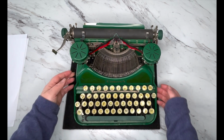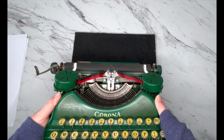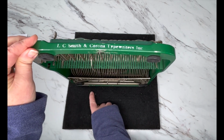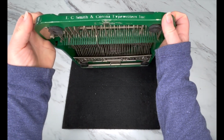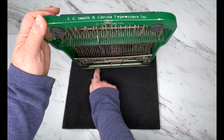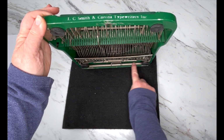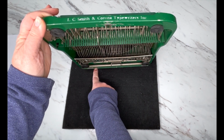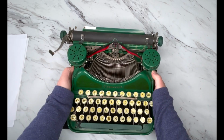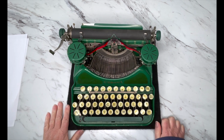I am going to first show you where to find your serial number. I always seem to forget that part. And you may need a little flashlight. I don't have one with me. It just makes it easier to find the numbers sometimes. But on this particular typewriter, and you're not going to be able to see it, but right here, stamped against the back metal frame plate is a number. It's going to be kind of underneath this metal bar right here, and it's going to be on the left side. And then you can go to typewriterdatabase.com and see what year yours was manufactured. This one is a 1938.